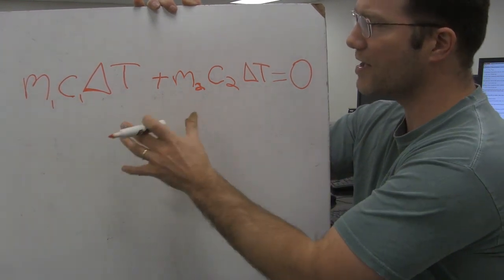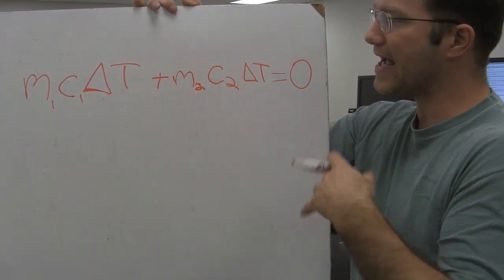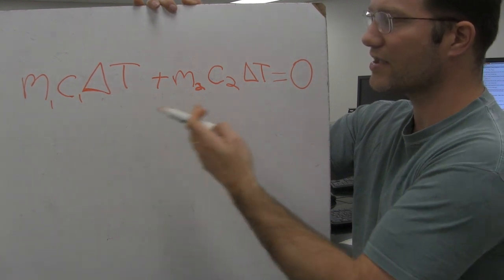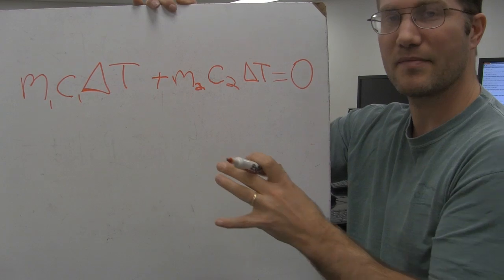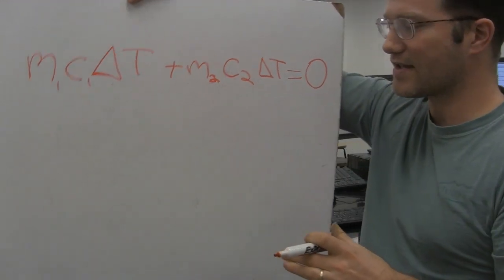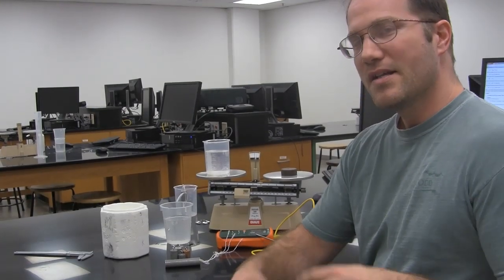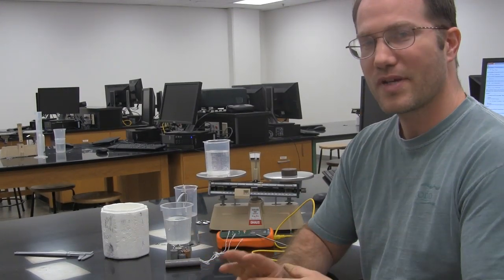We're going to say, assuming that no energy is lost, I predict that my change in temperature for this object is going to be, and then I mathematically make my prediction. And so that's something that you should be able to do. So this lab is basically 3 different activities.